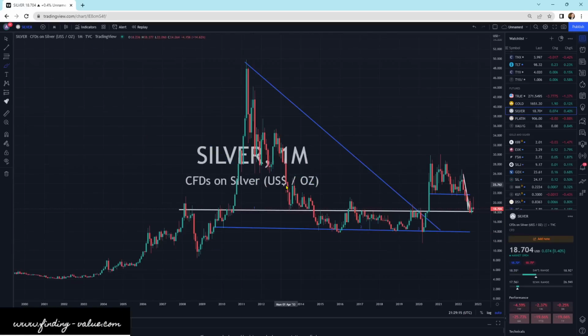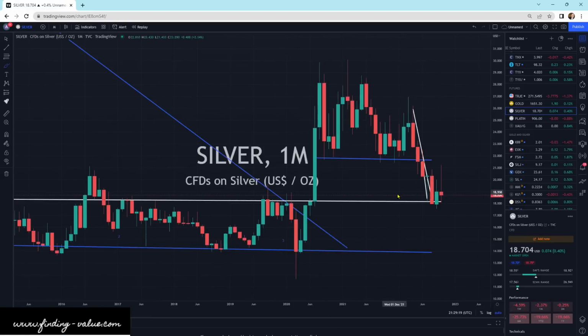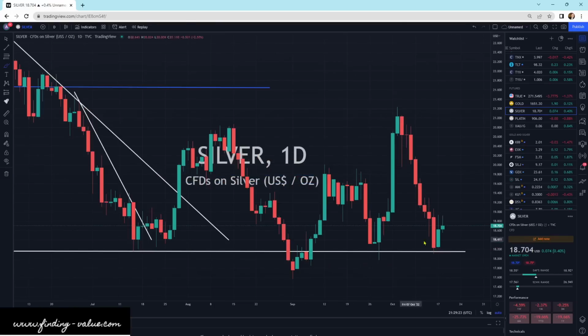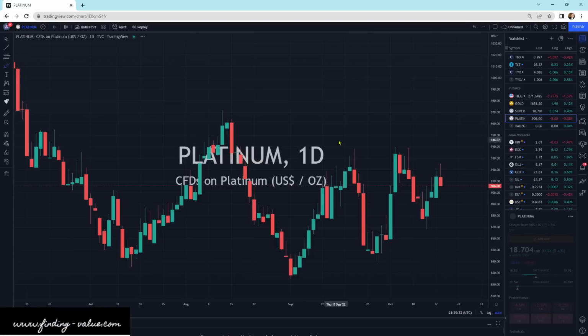Silver's right on support, that long-term $18.15 support level. I think that's what I have it at, somewhere in that range. And today we are still bouncing off that support line. We might do a couple more bounces, but I like silver down here. I like the TYX TNX ratio as well.